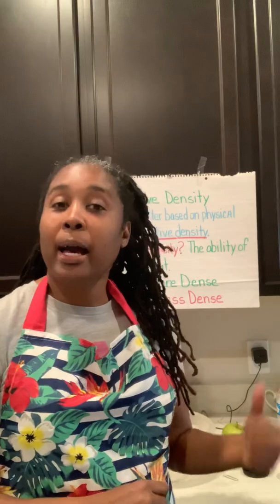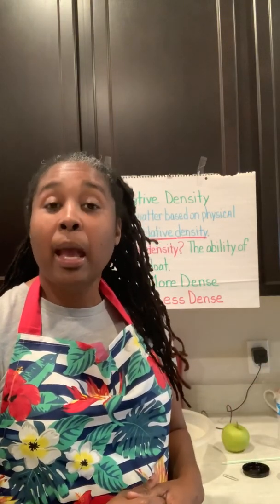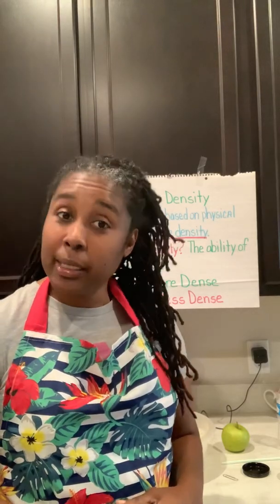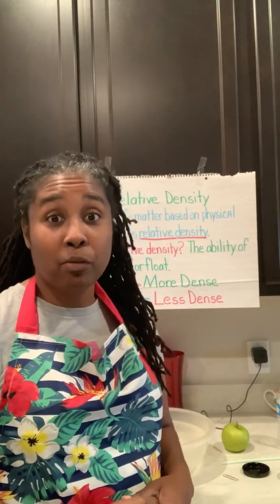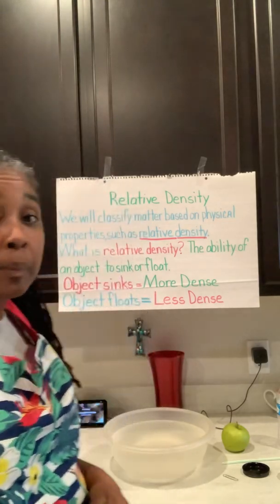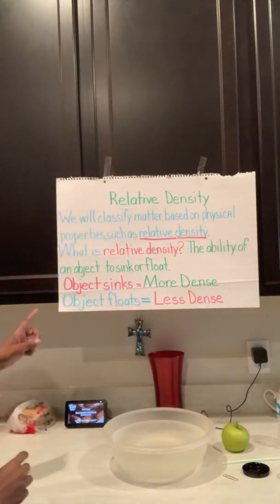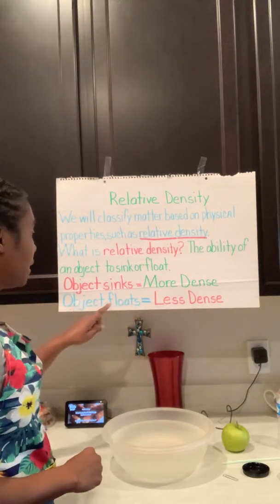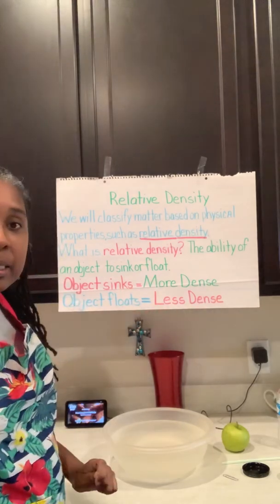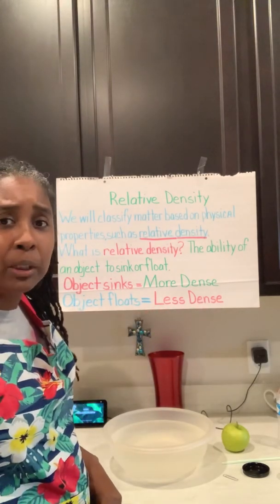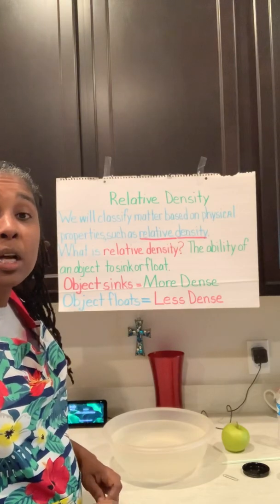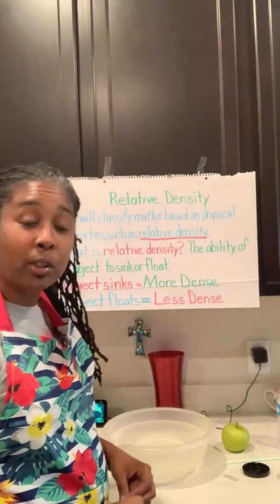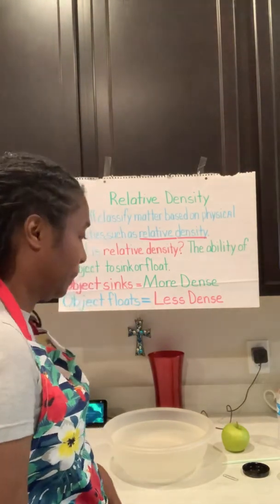So today, I have a few objects with me, and we're going to test out whether or not they sink or float. These are some objects from my kitchen, okay? Objects that sink are more dense. Objects that float are less dense. So let's find out which of these objects float and which objects sink, okay?